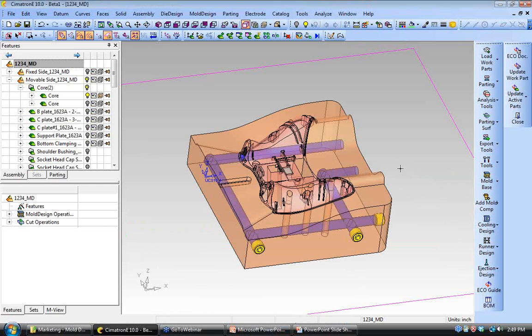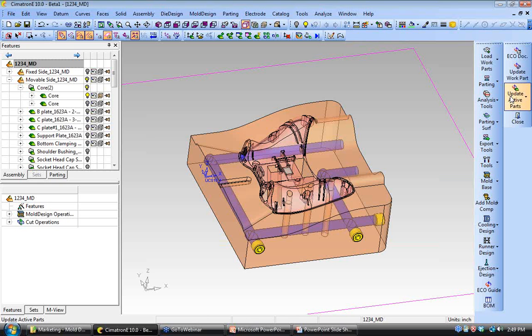Now, Cimatron actually provides two ways of implementing the changes. And that's why in the guide here, you're seeing two choices. One for updating the work file, or one for updating the cores and cavities directly. We feel it's important to offer both choices. A Cimatron user can assess how vast a change really is and how much of the existing mold design is going to be affected.